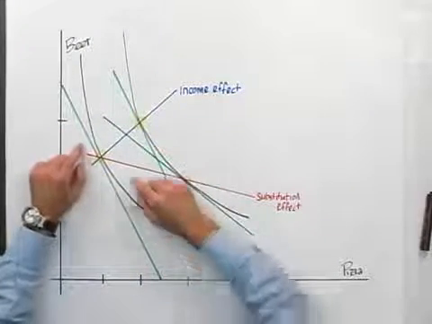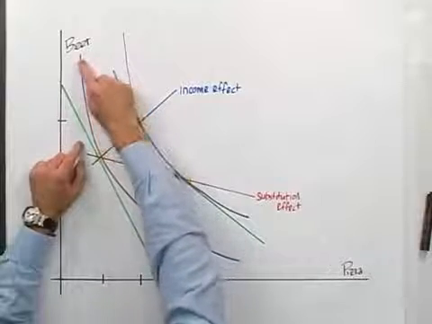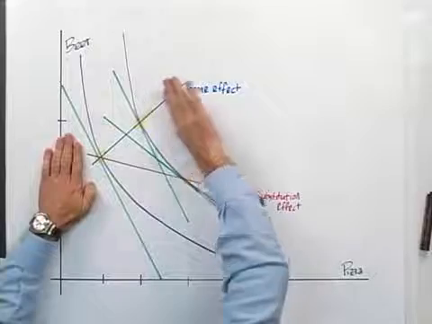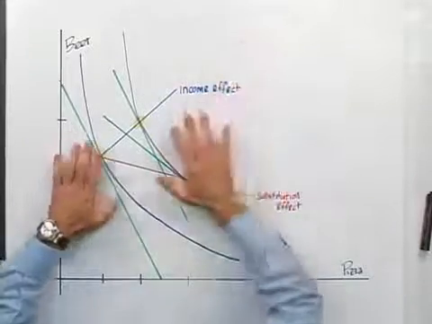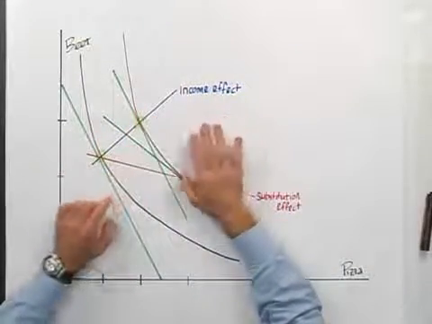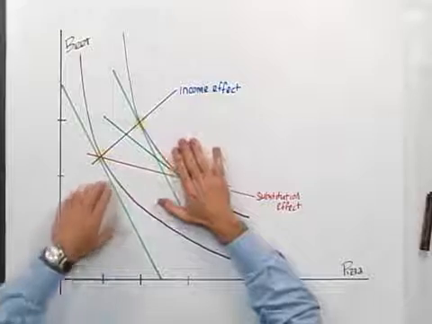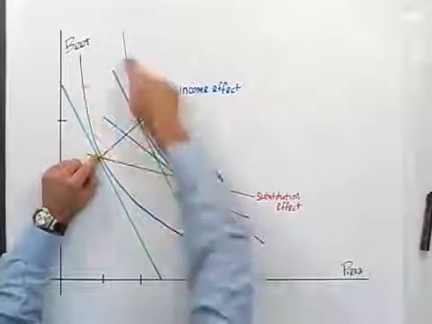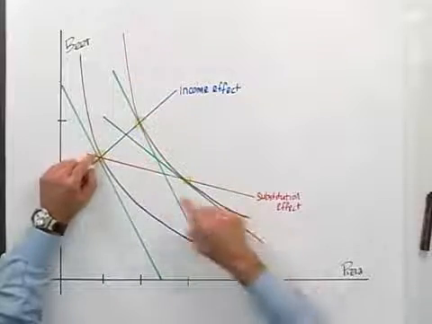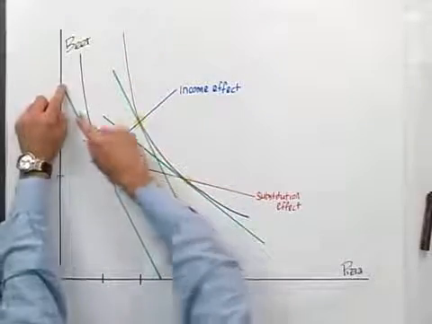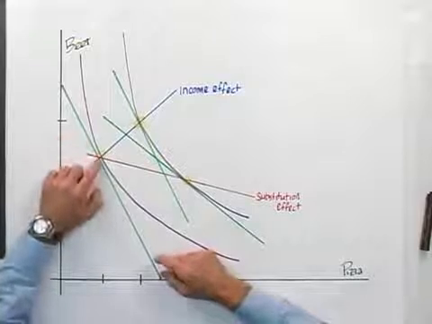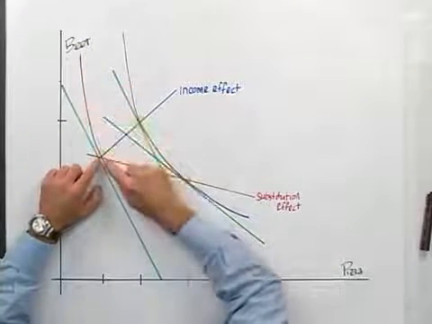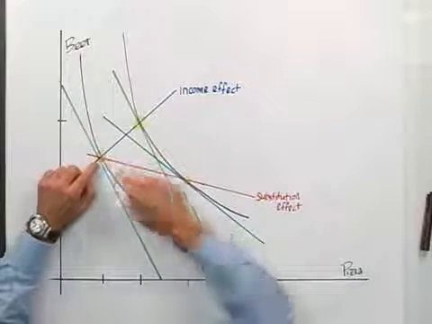What we find is that in order to maximize satisfaction, consumers would like to have the indifference curve that's farthest into the space of beer and pizza. They're happier with more beer and more pizza than less beer and less pizza, so the higher the indifference curve, the happier the consumer. And how do we get the highest indifference curve given our budget? We find the highest point or highest indifference curve that we can achieve given our budget. And that would be right here.